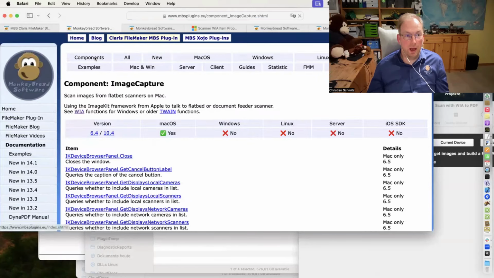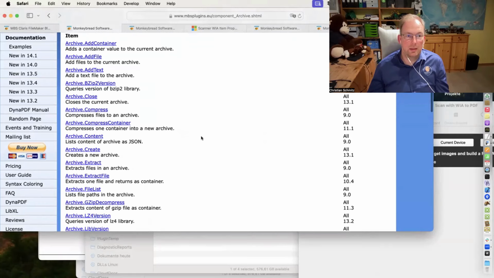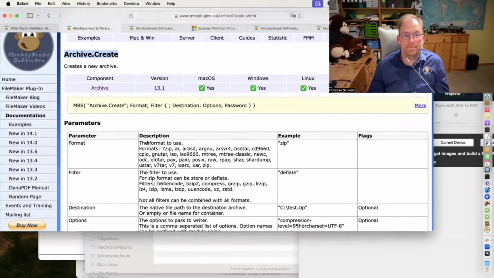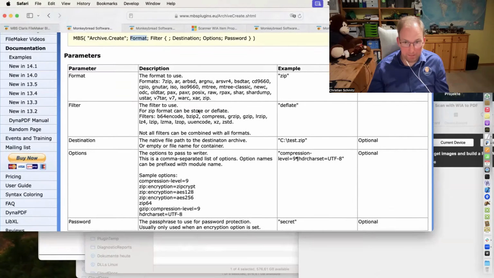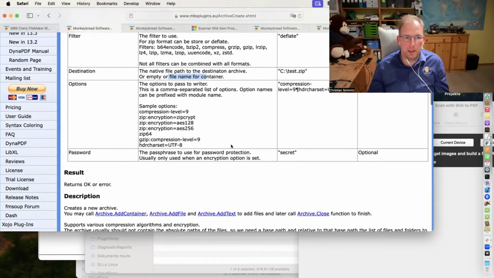You may ask how. We have archive functions. With archive, you would use our archive create function. It creates an archive on disk or in memory. So you can put in a native file path, so it goes to a file, or you can put in a file name for a container.